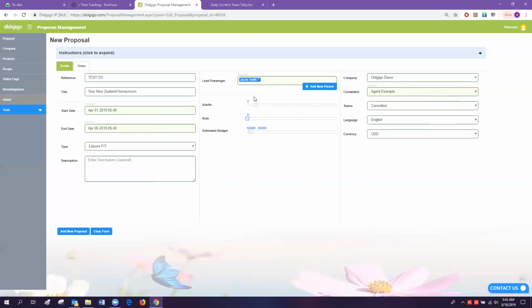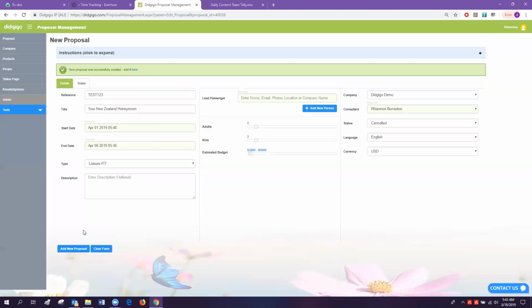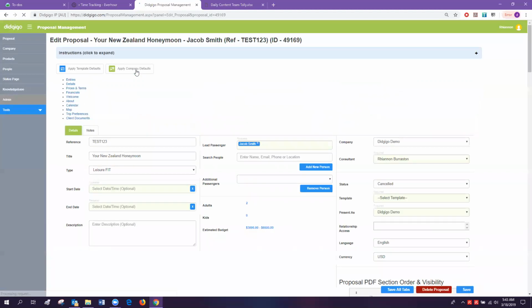Okay, we've got some options here. These are just agent tools you can increase here by how many adults are traveling and how many children, etc. You can also give yourself a note here of what your passenger's estimated budget is. Okay, you've got a selection of consultants here, so you can use those. And everything else should be in order. Once we're happy with creating our proposal, we go ahead and we click Add New Proposal. Okay, once done, you then click inside the edit here, and this will now bring us to the proposal we've just created.